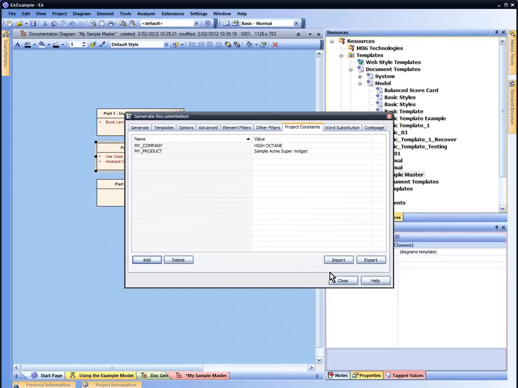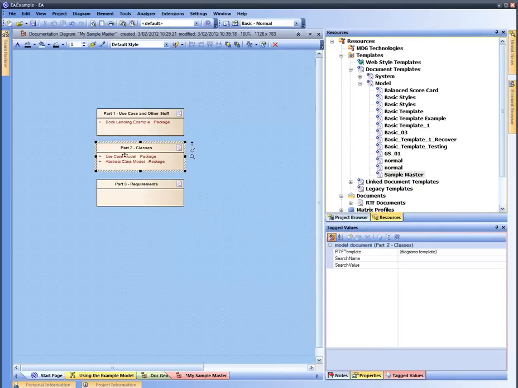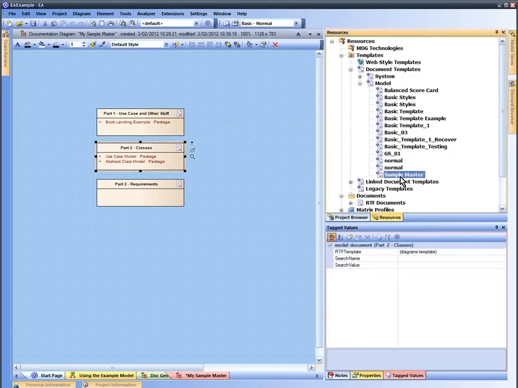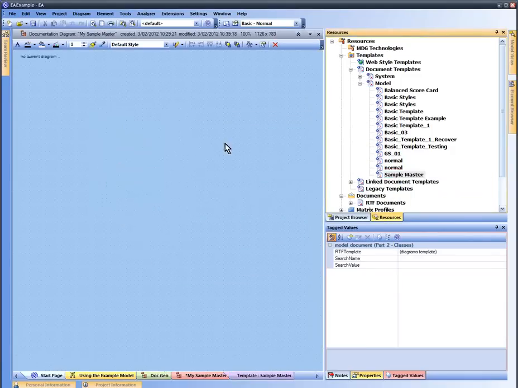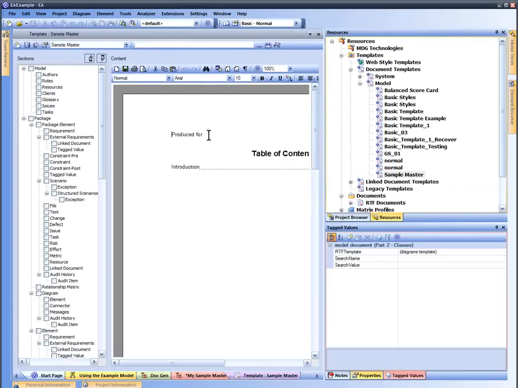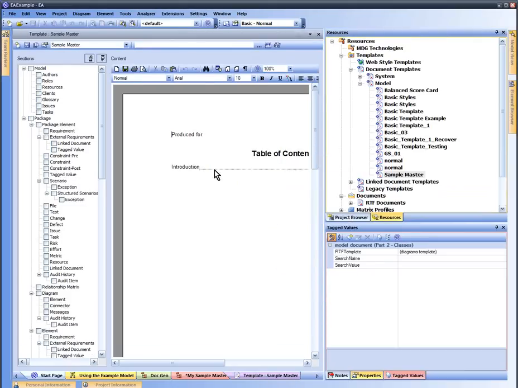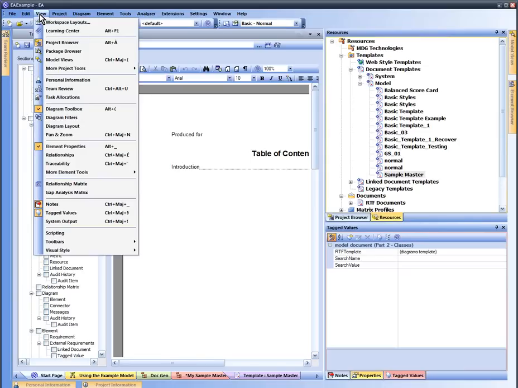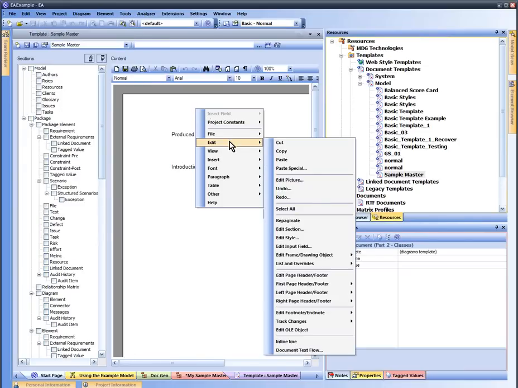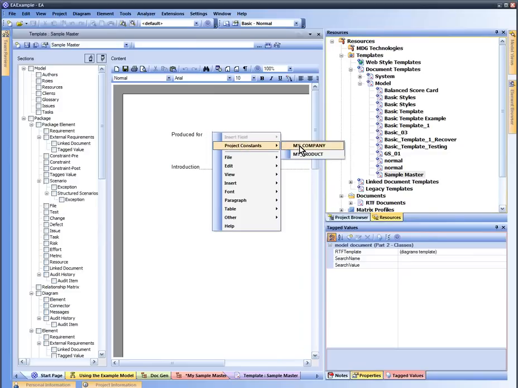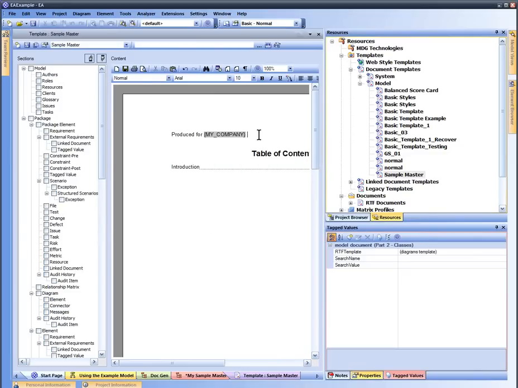Close. Now if you go to your templates, you should be able to insert project constants very easily. Of course, the usual view, field names here, otherwise it will not let you insert. So my company.